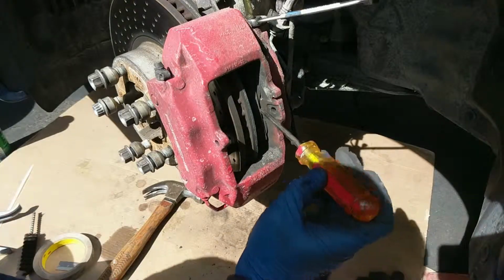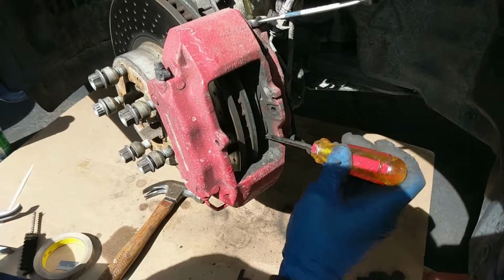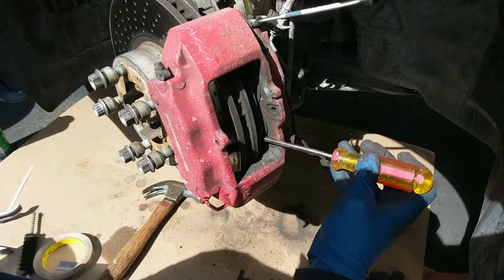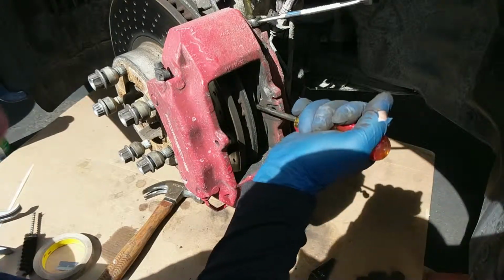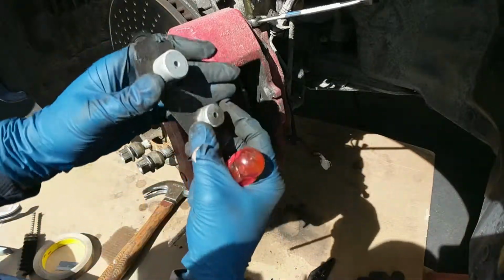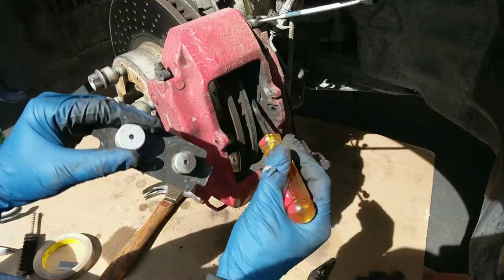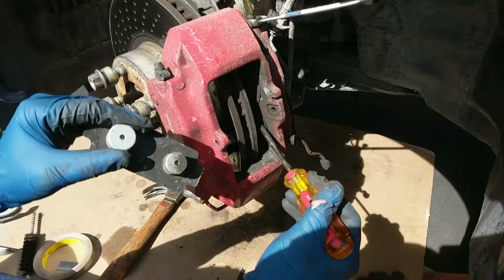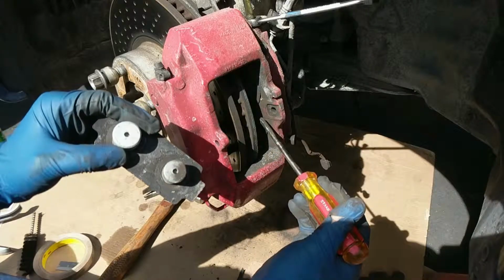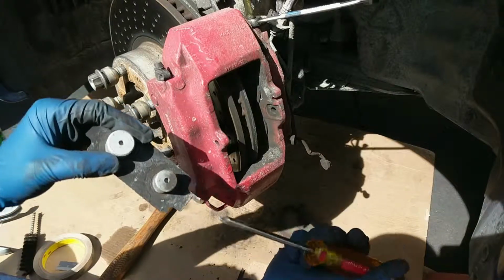Now, the next thing: I haven't seen this before on the Brembos on the Z, but on the Porsche they've got these little backing plates in here that are supposed to prevent pad squeal. Let me see if I can get it out and I'll show you. So you've got this face and you've got these 2 little nubs, and these nubs actually fit into the bore of the pistons in there. You see there's a big one and a small one because there's a slightly bigger piston on the top than on the bottom, and that's to distribute the pad pressure evenly so that you get even pad wear.